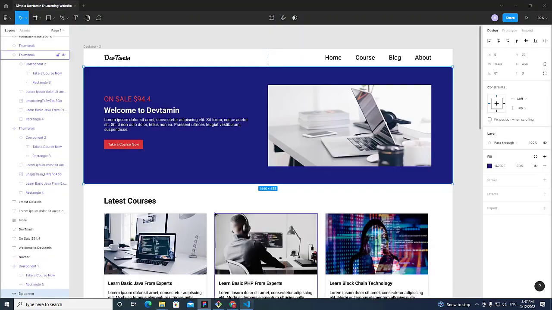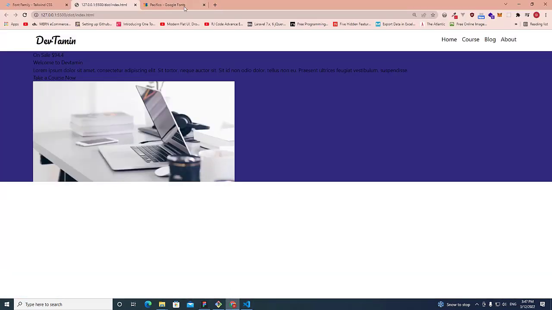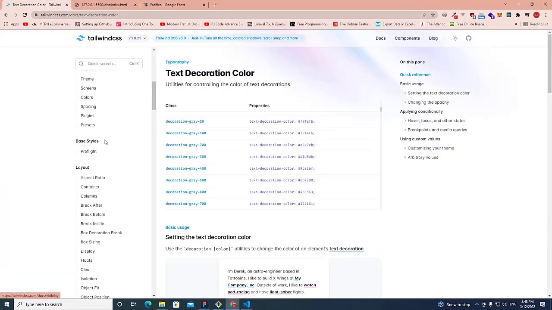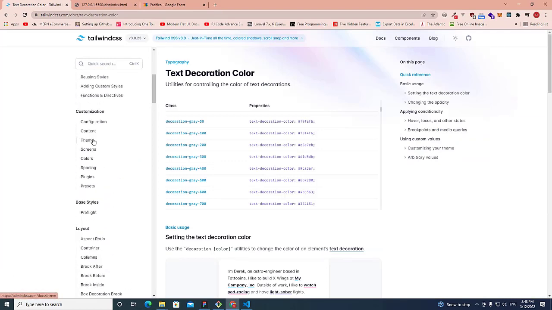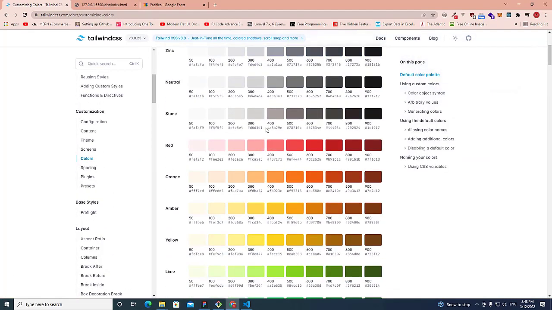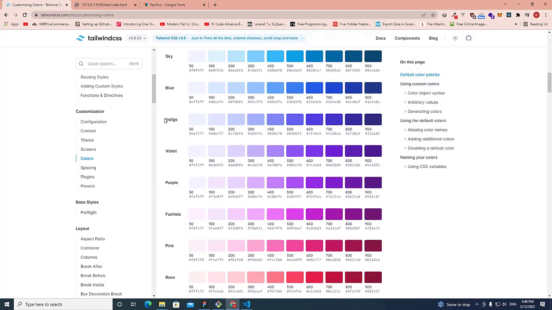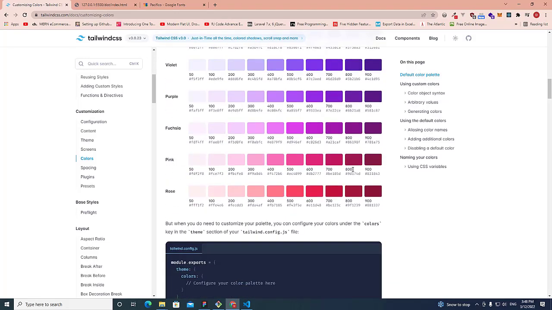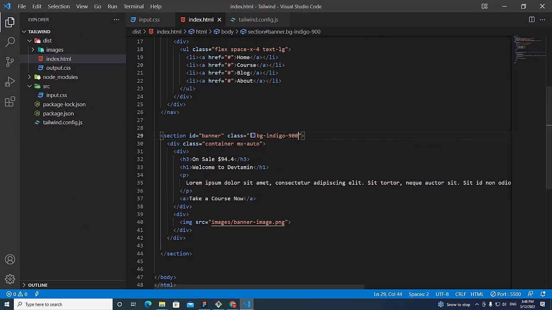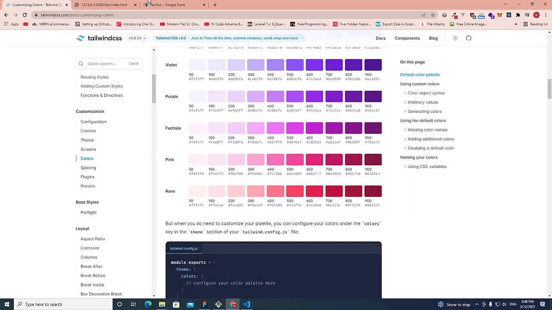You can look at the colors in Tailwind as well. Over here, you will see the colors that you can use in Tailwind. These are default colors. We have indigo and 800, and we can use pink, we can use rose, whatever you want. In this case, I'm going to use indigo. Okay, let's take a look.